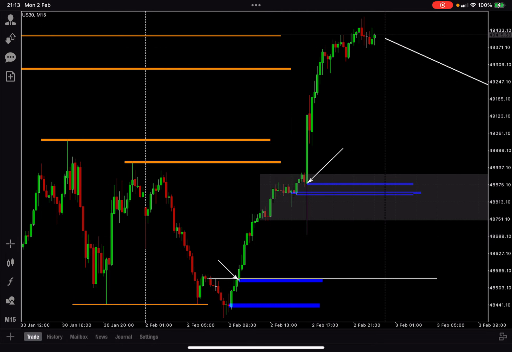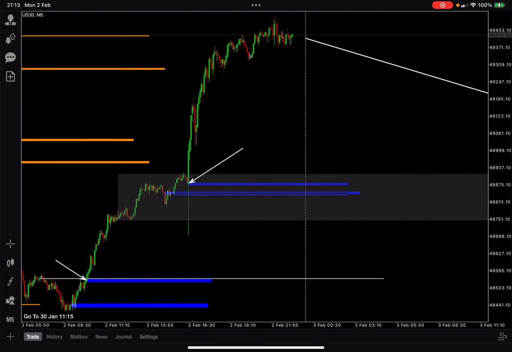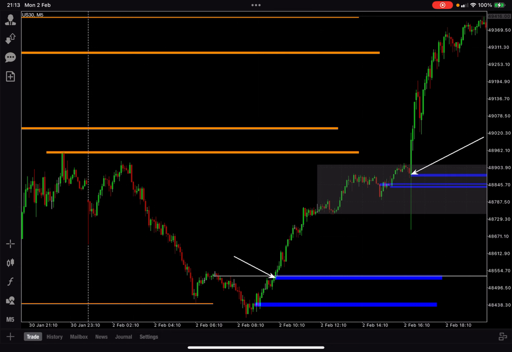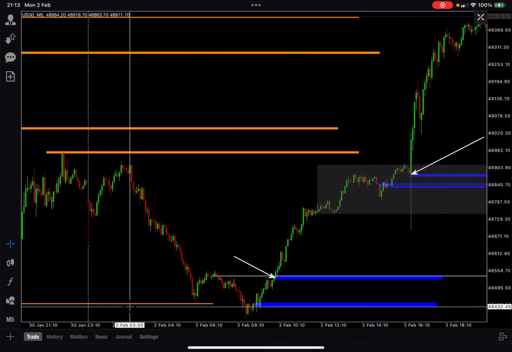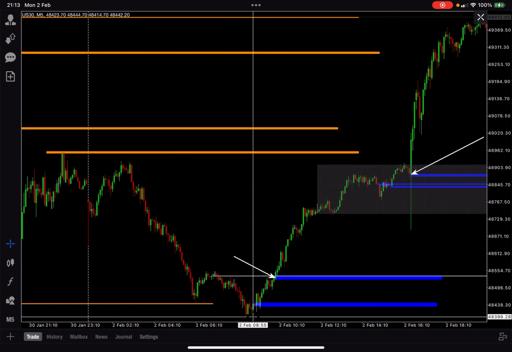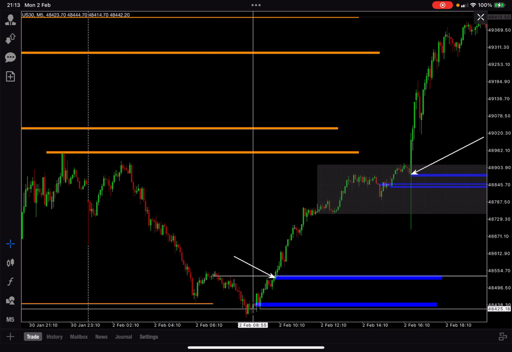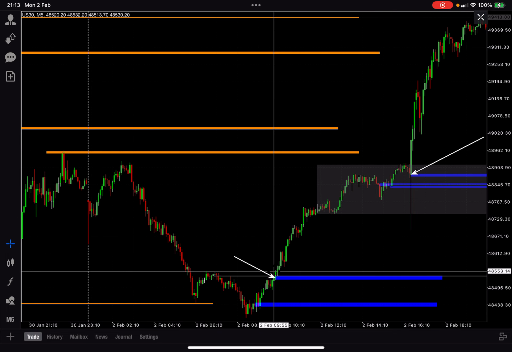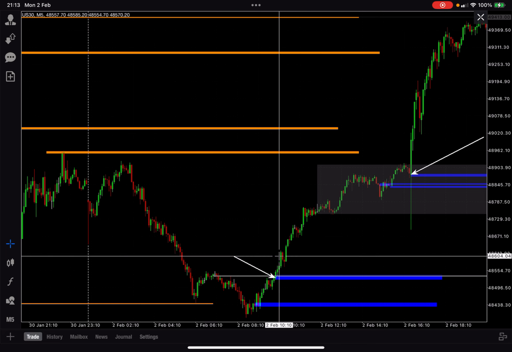So what you were looking for here, now we can just go down to the 5 minute and just see how we approach it. So today took the previous day low here, double bottom, pushed down, took that. Then you had the pre-London, which gave you support from the pre-London level, pushed up. London session opened, no kind of retest, just pushed up.